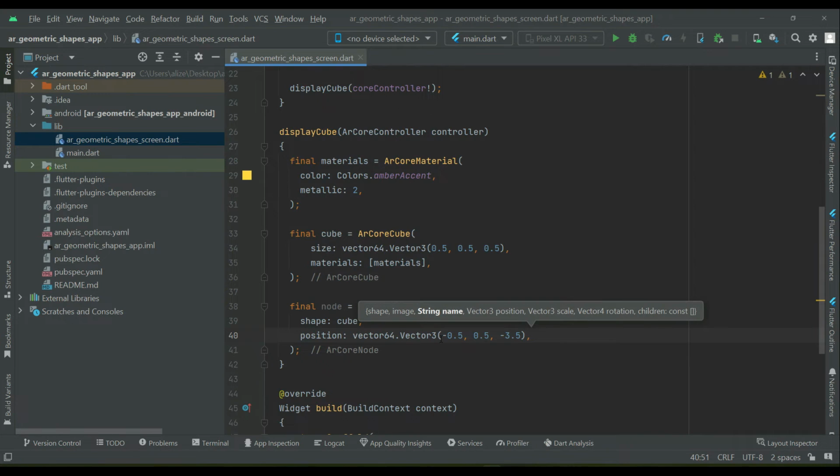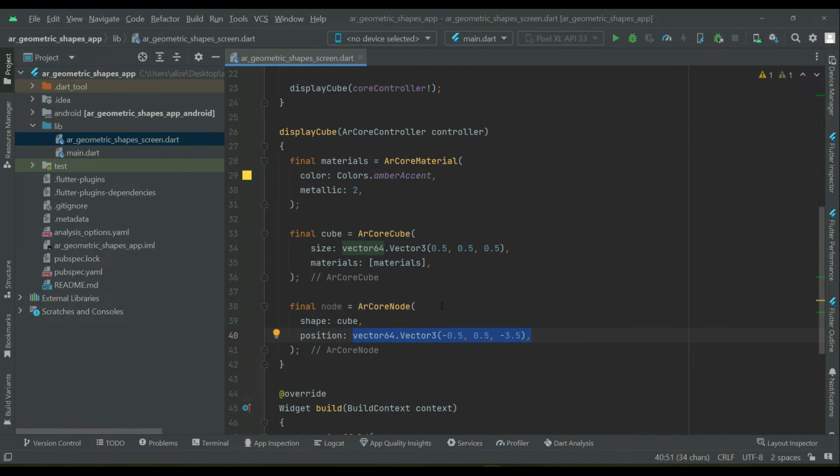You can give it any position you want. The reason I give it this space is that first we are implementing the cube shape, and after this we will display a cylinder, that is, two geometric shapes. The cylinder will have a different position from the cube, so both will not collide with each other. Both will have some space in between, so that we can see both shapes separately. That's why we define the position for it.